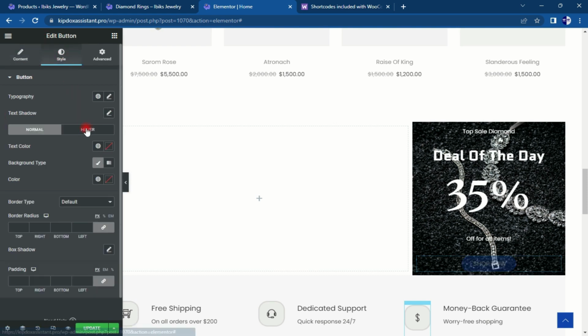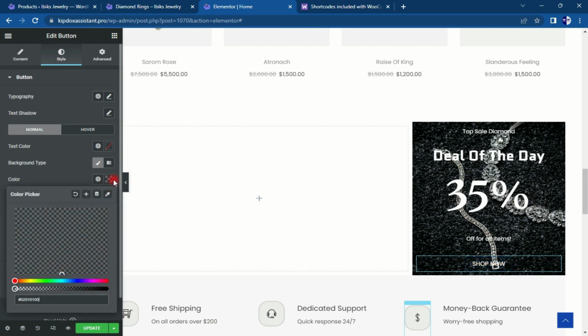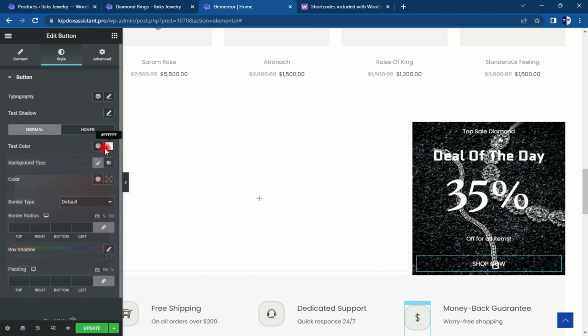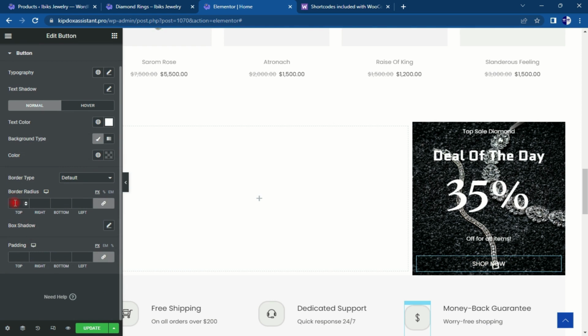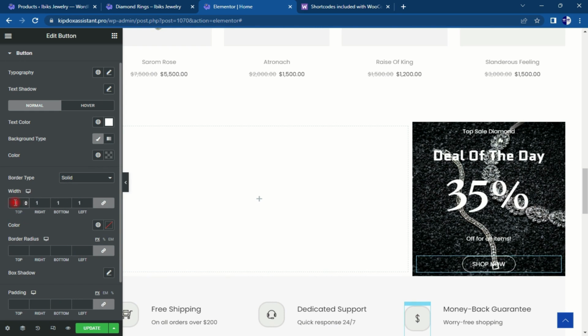So we change the background of the button to be, we don't need any color, but we need the text to be white. So all we need to do here is to add just a border type, which is solid. Then we have one. So we don't need it to be circular, so just go to border radius and just put 0.